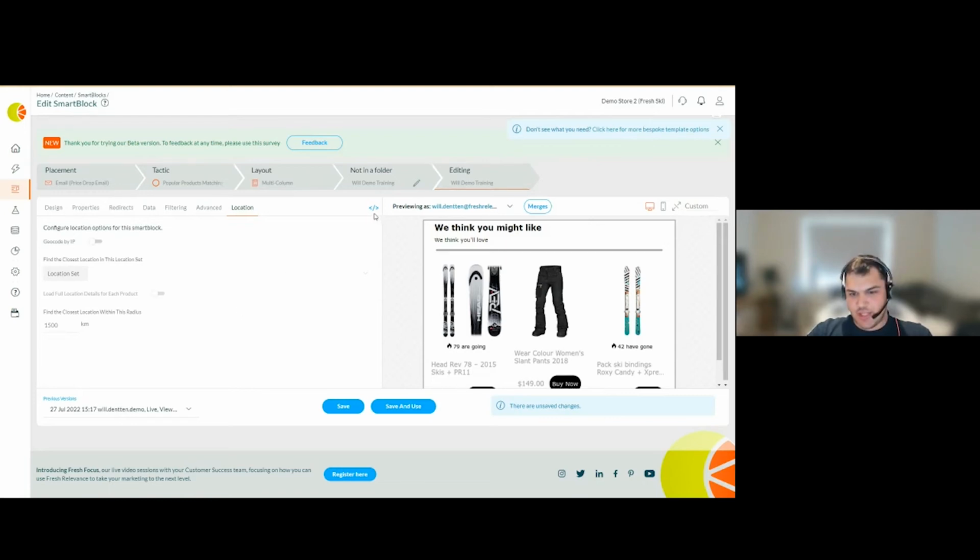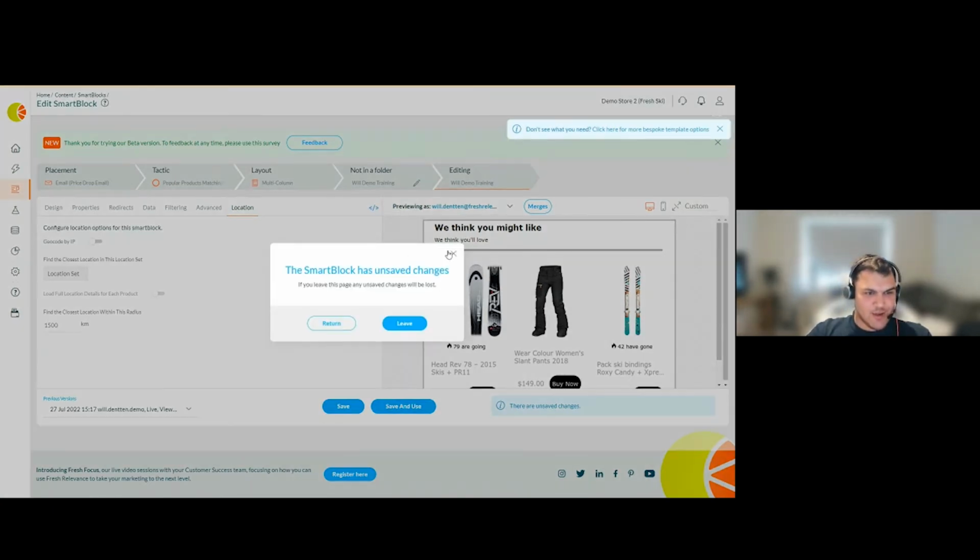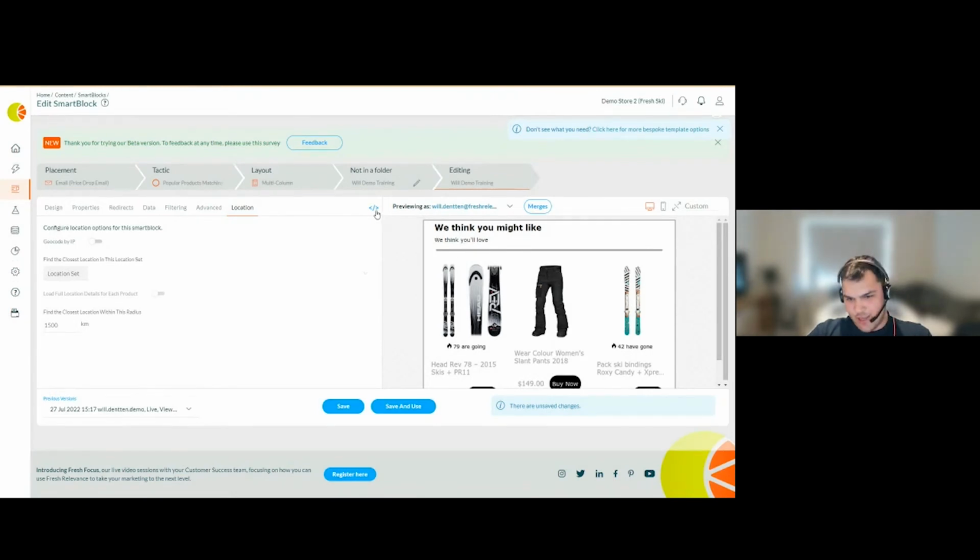We also mentioned the HTML. If anyone's savvy with HTML or knows someone that is, we can click on this blue button in the top right. I'm clicking on it, but don't be scared by it. You don't have to go into this. But if someone you know is comfortable working with HTML and CSS, you can click on that, and it will take you through to exactly where you need to go.